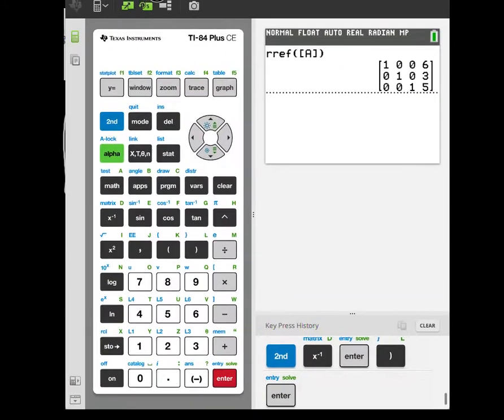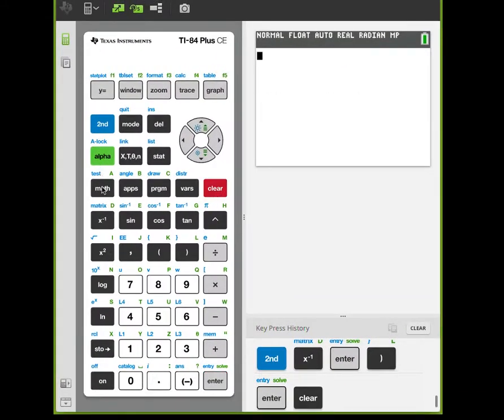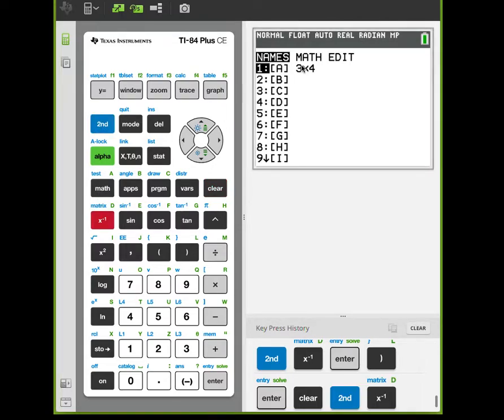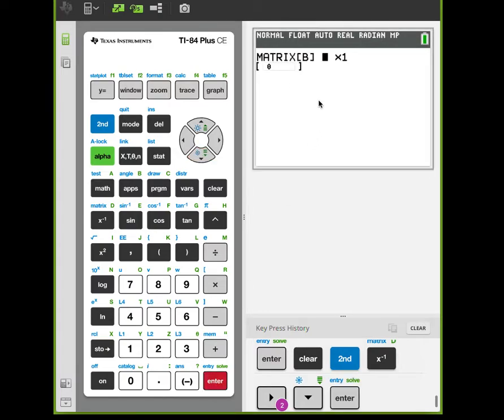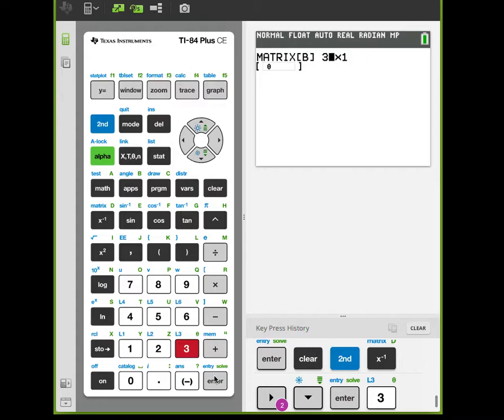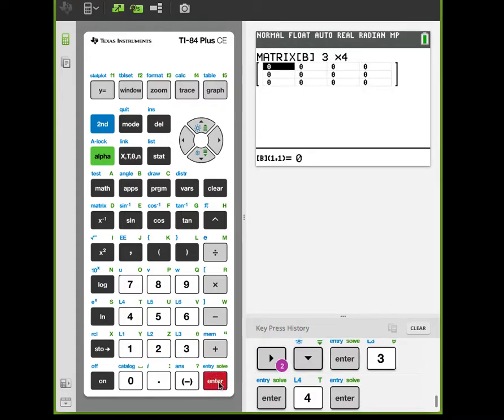This is another 3x4 matrix. So let's clear everything out. Let's go back to matrix. Now, you don't technically have to clear out this matrix if you don't want to. If you don't need it again, then you can. If you need it again, leave it in there and put your new matrix in matrix B. I'll just put it into matrix B just to show you how you can input multiple different matrices. So I'm going to put this matrix into matrix B because I already had something in A. Enter, and I'm going to tell it it's a 3x4 matrix, 3 rows, 4 columns.